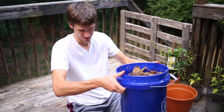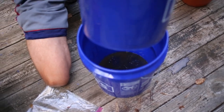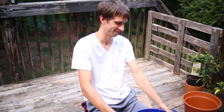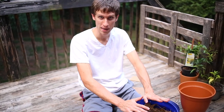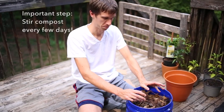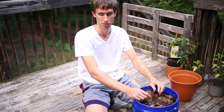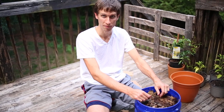So, you can already see some of the liquid. Oh, I'm so sorry that you can't smell this, but, I mean, it's just lovely. So, yeah, there you have it. We'll just let this sit on the back patio for a couple days at a time. We'll come out and we'll stir it, and as it breaks down and things get a little smaller, we can add more of the same stuff.